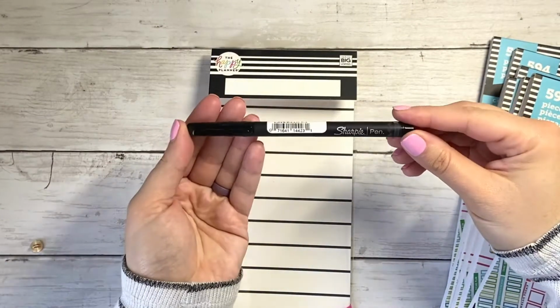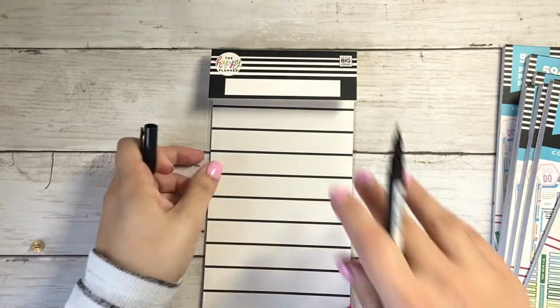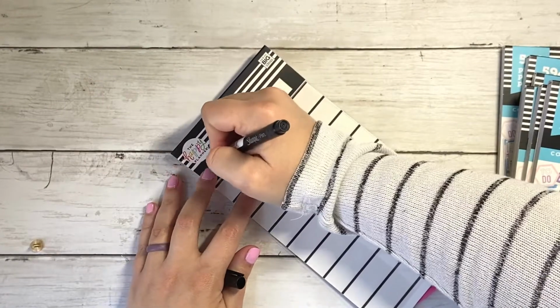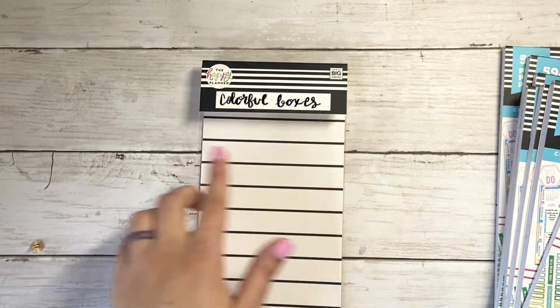So I have this Sharpie pen, and it is a brush pen. And I think I'm just going to write "colorful boxes," and hopefully it looks okay. So definitely not my best work. It's actually kind of hard.